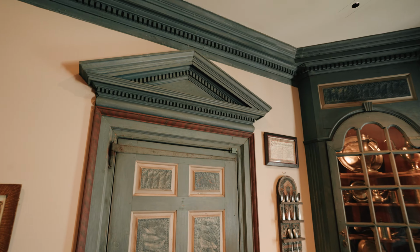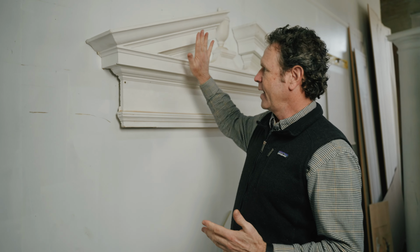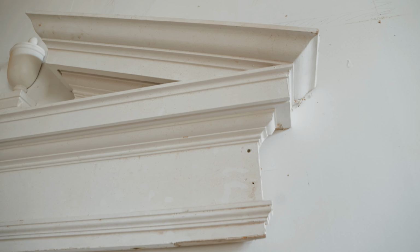Okay guys, so the pediment. We looked at the history and kind of why it looks the way it does and how it goes together and how it's organized. I bought this pediment from an architectural salvage yard. I bought it because they got some things right that I want to be able to teach and show. I said in the last video, one of the keys is the split fillet.